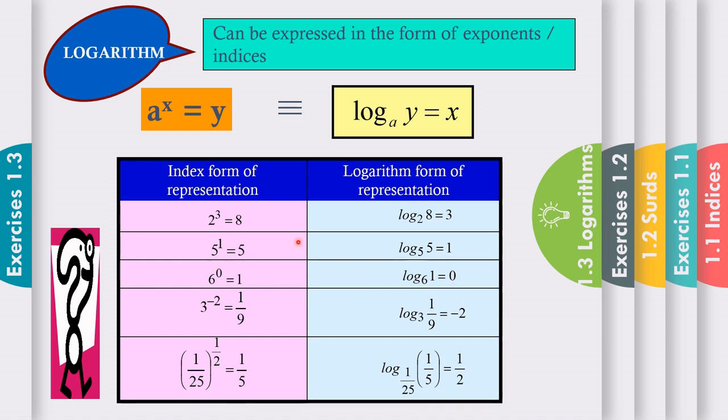So basically, you can see from here, the whole number right here, we will bring it as the base. And then this 3, we will move it to the right hand side. And then this number 8, we will move it to the left hand side. Okay, so these are other examples that you can see.